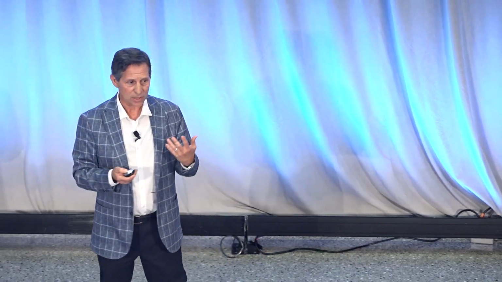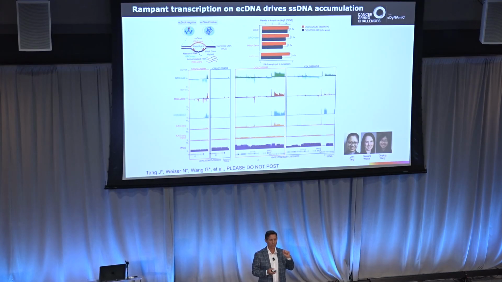So remember I mentioned this highly accessible chromatin, and that you might predict, right, if you have highly accessible chromatin and active histones and lots of template, that you'd be getting a ton of transcription while it's trying to replicate. So you should be getting transcription-replication collisions, and that should actually be potentially very problematic to the tumor cells. So I'm going to tell you about work that was done again between my lab and Howard's lab, Jun Tang from my lab, Natasha Weiser and Weiping Wang from Howard's lab, amongst others.